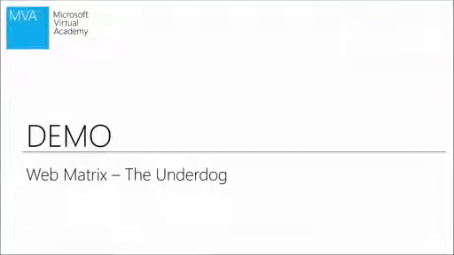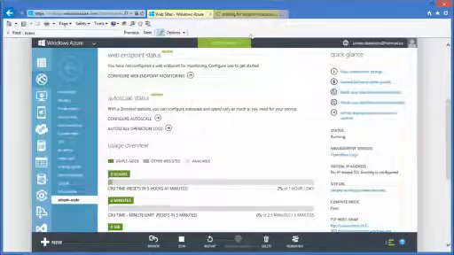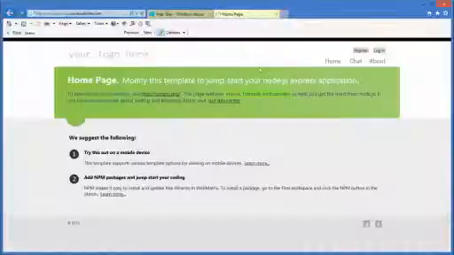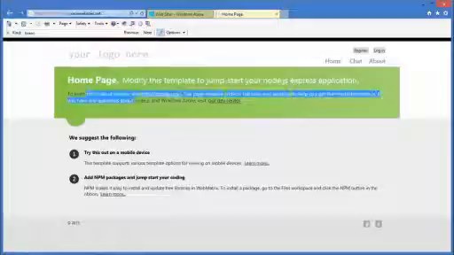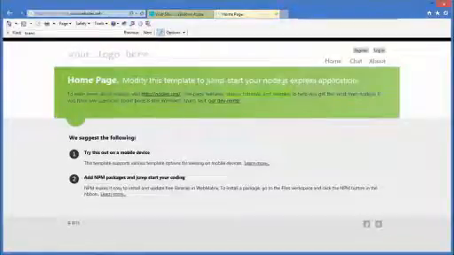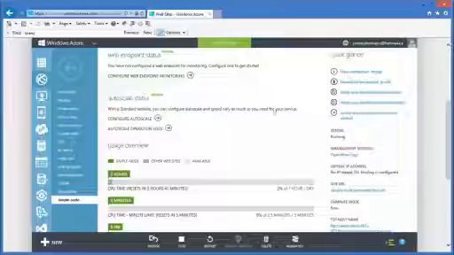Okay, excellent. So I'm just going to pull up a site that I've created here. It's just a simple Node website, and you can see I've just deployed it from a template, the simple Node template, I guess. I'm going to just really quickly browse to my app here. So this is the URL that we're going to pull up. And here we go. There's my home page. It's my Node home page. You can see, to learn more about Node.js, et cetera. So this is just that stock one that's right out of the templates that you can install.